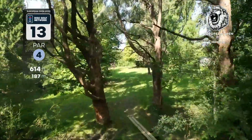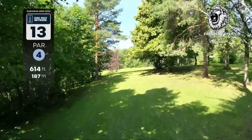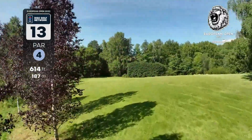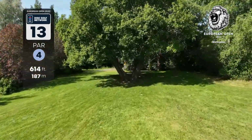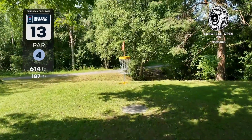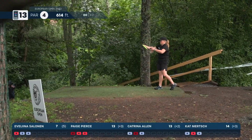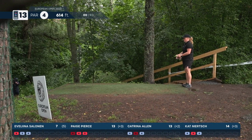Hole number 13, par 4, 614 feet. We've got this tight tunnel, difficult tee shot, so players need to manage this off the tee. We've got 2 trees, one on each side, that make that tunnel. And once you pass through, not only are you faced with the low ceiling, but you have the hill climbing, making the gap even smaller. I'm sure a lot of shots will hit the hill or the trees, but I'm looking for drives that make it out of the gap with birdie potential, because once they make it out, it's a very wide open fairway. If you get yourself into a decent spot, then you should be able to birdie, or par would be a good score here as well.